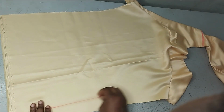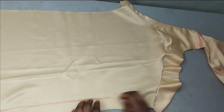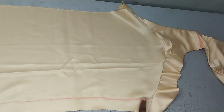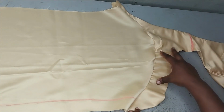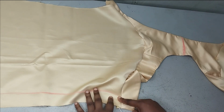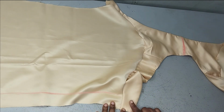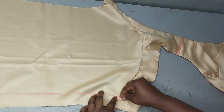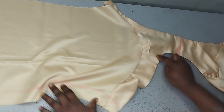So you can eyeball it or you mark it. You can see how I'm marking it. Now I have marked the sleeve area. So like I said, I want mine to be continuous. I don't want to do the ruffles for the bodies and sleeve separately. So now after marking it for the sleeve, my bodies also have 1 inch seam allowance. So what I mark here is basically what I'm going to be marking here as well. So I'm going to mark that into this part as well.